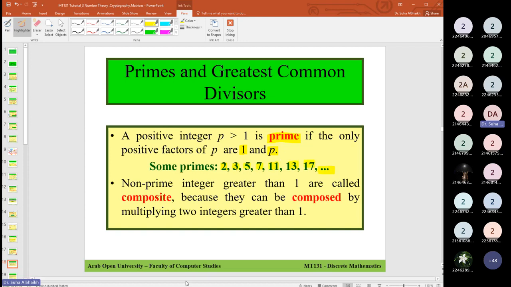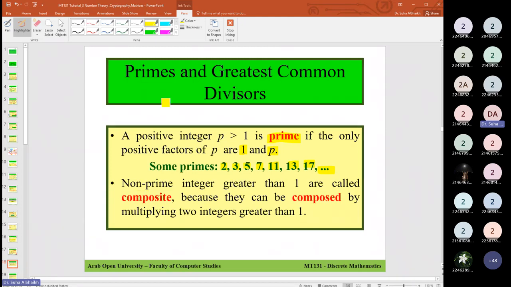You got it? What does prime mean? It means a prime number. What does a prime number mean? It means divisible by one and by itself only. Number 1 is not a prime. We start counting primes from 2 and up. We have 2, 3, 5, 7, 11, 13, 17, 19 and so on. All of these are primes. We have infinitely many primes. The primes are infinite, meaning we have millions of numbers that are primes. There is no end to the prime numbers. But those are the first known primes that we have.